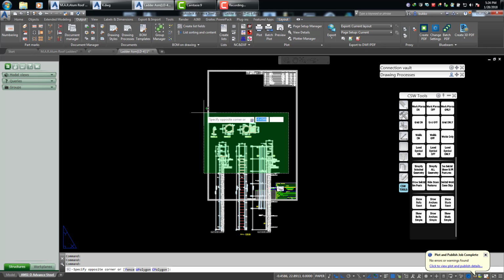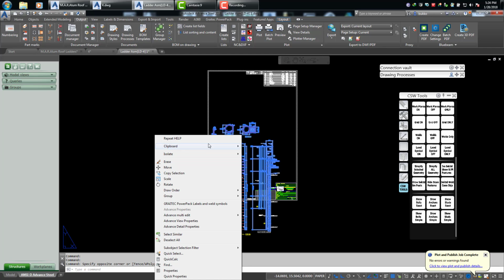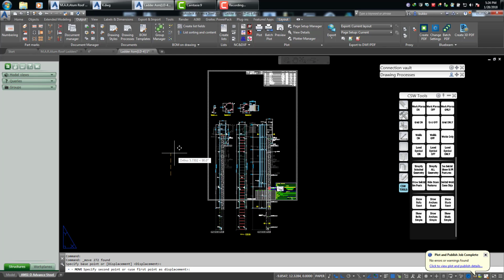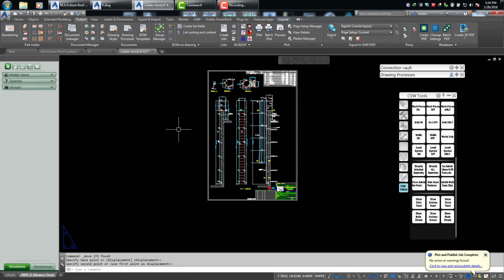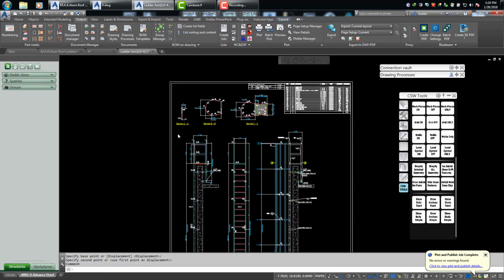Now it's centered on the sheet because I want my scale to be a little larger than what would be automatically detected, so it kind of displaces it off the sheet, but that's set in your processes.